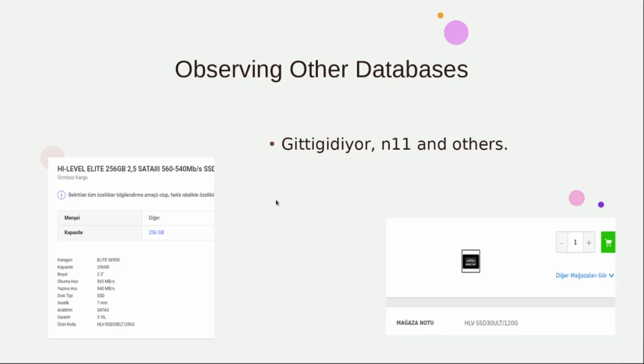And we continued with observing other databases. We have looked at Categorize and other websites. With looking at other websites, we have seen what they have done right and also what they have done wrong. Many databases are created with not much detail in mind, and then after the company has grown, they have changed the system of their databases.